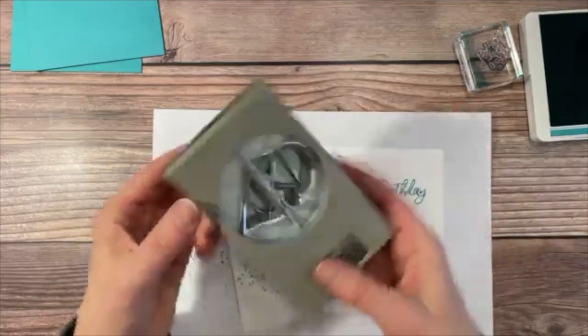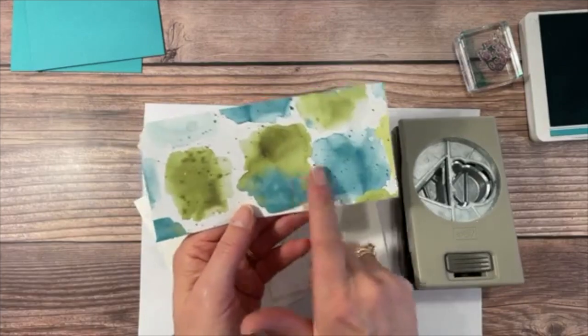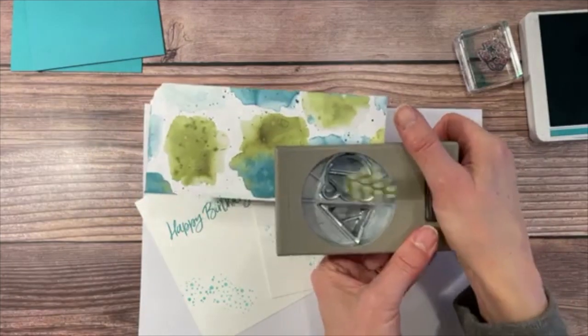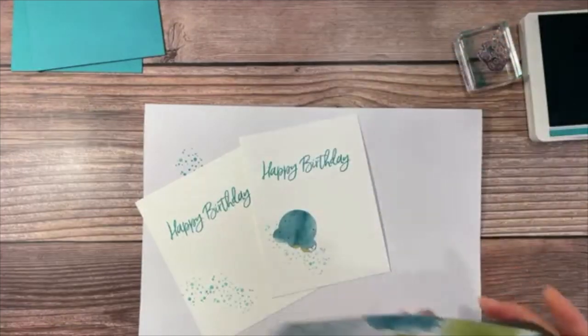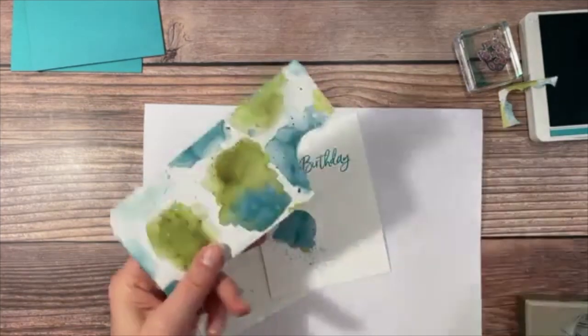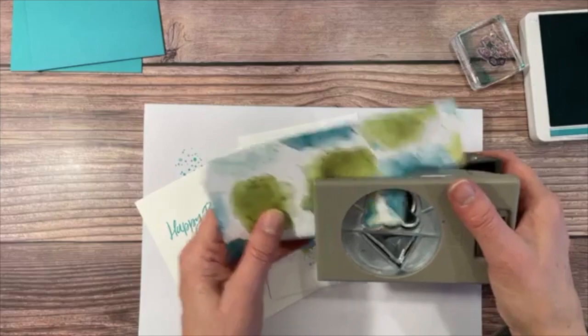Next I'm going to use my Ice Cream Builder Punch. I just dropped everything on the floor — somehow the envelope I keep things in was upside down in my container and everything went flying. Here we have some pretty toppers for the ice cream cone. I go in with the side of my punch for one topper. With builder punches you often need to clip away pieces that don't allow you in, so I grab scissors.